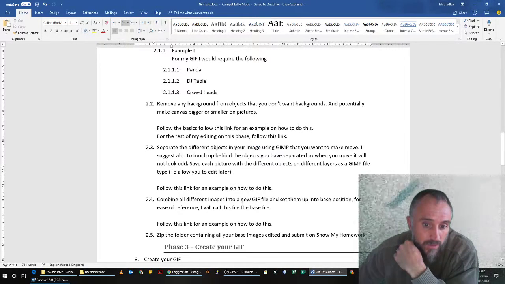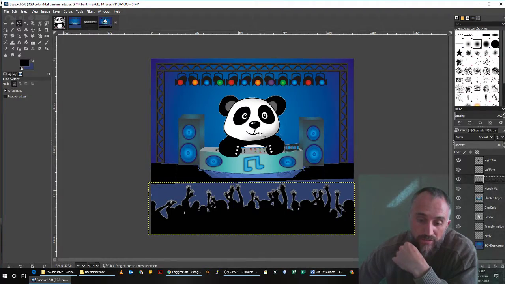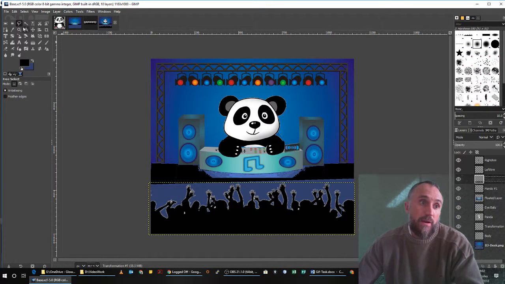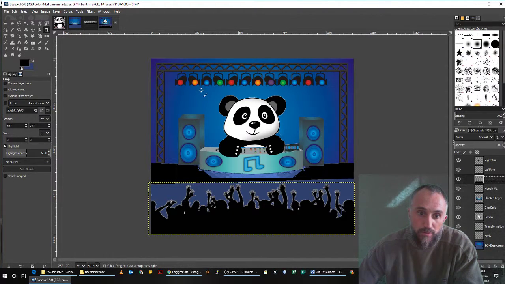Okay, so combine all images to GIF and each new position that the file base is called. Separate the objects. Okay, that's what I've done here. Oh no, okay, I've combined. Alright, so this is going to be quite a long video, this one. Here we're going to now try and move the different things and stuff. I'm not going to do all of that on this video, I'm just going to show you a bit of it. So for example, right now I want to start off zoomed in on his face. So I'm going to go to crop, and I'm going to crop to here.